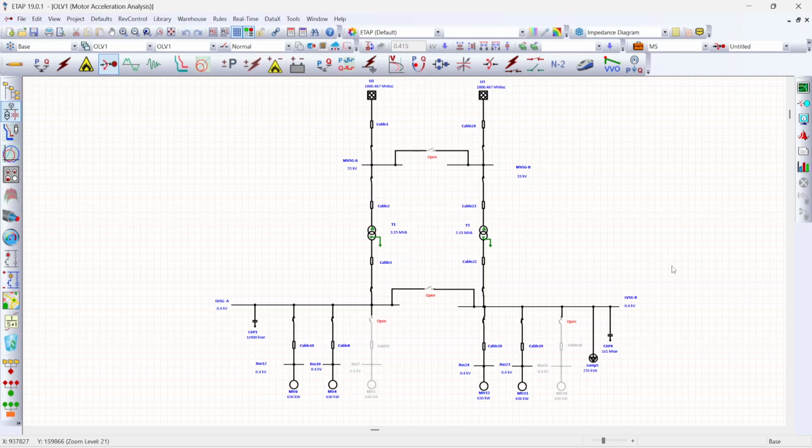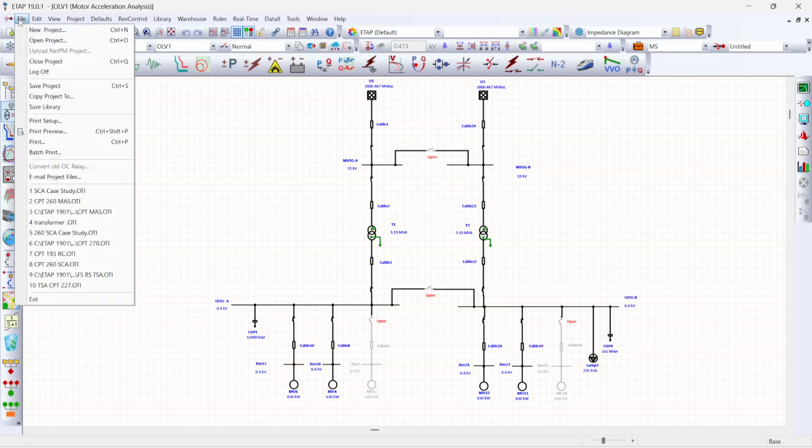In this video, we are going to see how to properly share an ETAP project with all the required components like libraries, macros, scenarios, rule books, protection graphs, etc. so that the receiving engineer or consultant can open and use the project without errors or missing data. Let's get into the video.